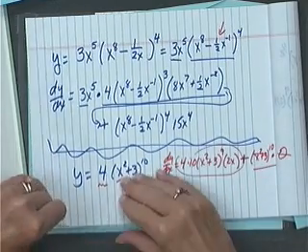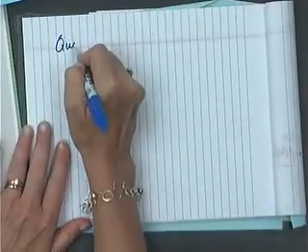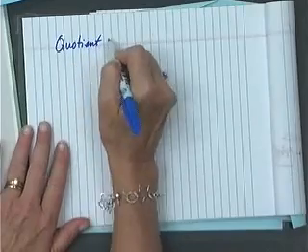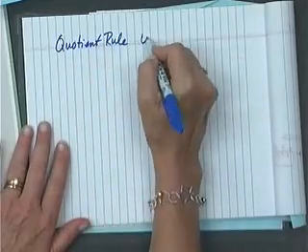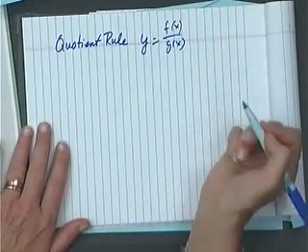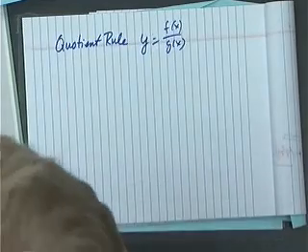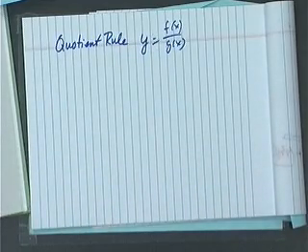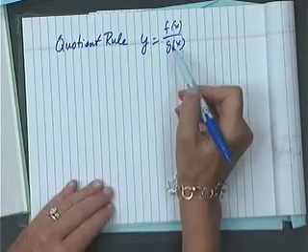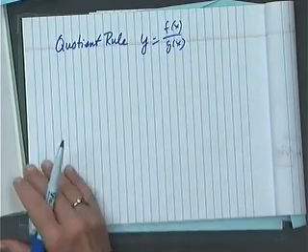Alrighty, let's go with the quotient rule. And this is going to be when you have one function divided by another function. All these, by the way, were derived by the limit definition of the derivative, and you can just thank your forefathers for figuring that out. Okay, and of course this has to be where your denominator is not equal to 0.